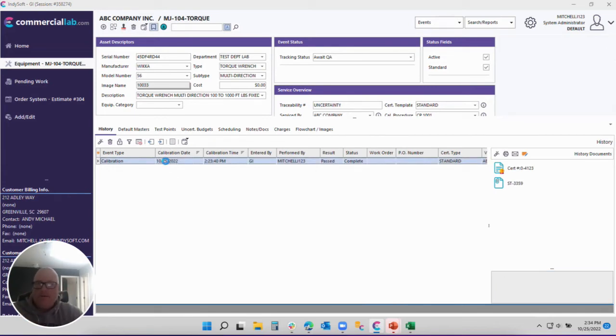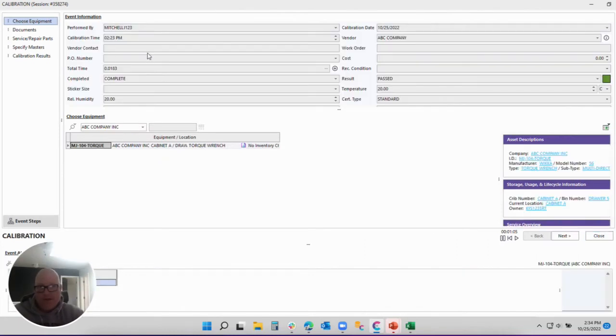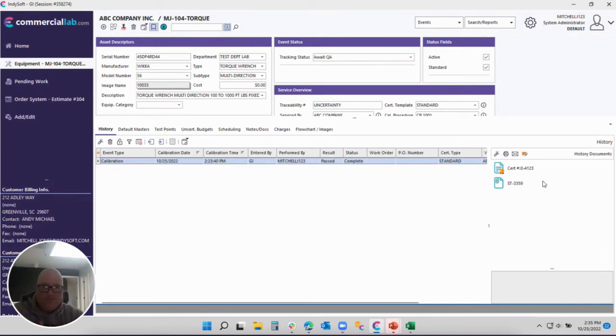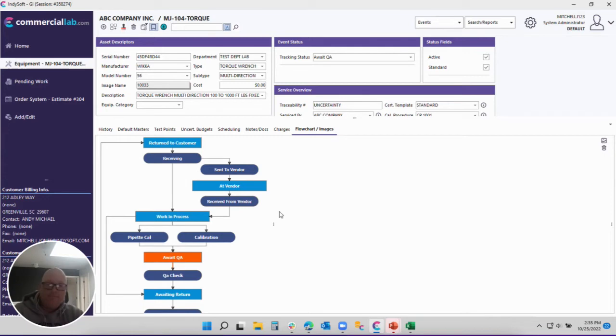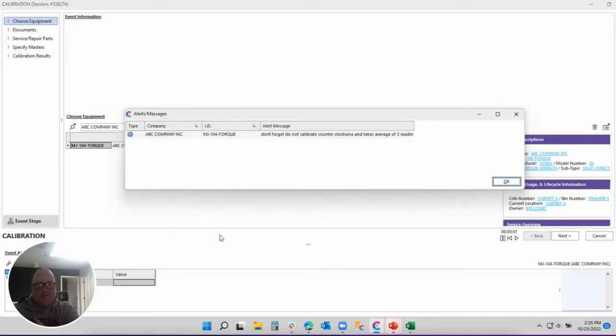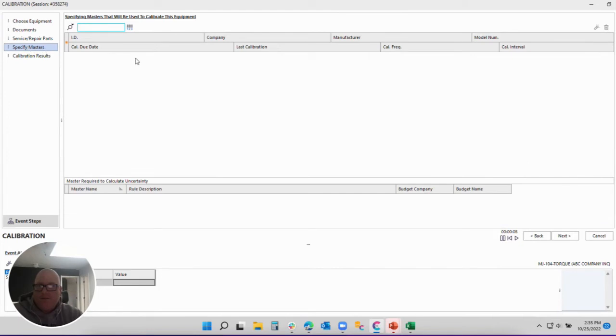Okay, when I double click on this, you're going to be able to see from the history perspective, this is a calibration I did just a few moments ago, but the standard that I used was my crane cart. So let's call this the calibration that I did last year, 6 months ago, etc. I used that crane cart as my standard. Now let's say that the item has come due again, whether it be a 6-month cal, 12-month cal, whatever the cycle may be, and I want to use the same standard that I used last year. Okay, so there's an option in here when you're specifying your standards or masters.